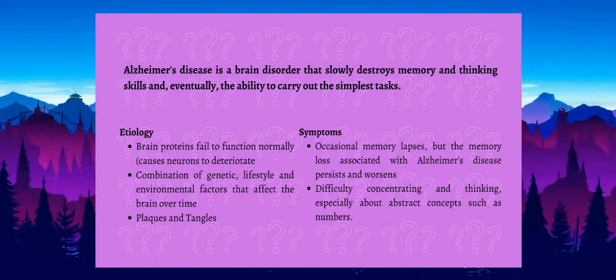Neurons are damaged, lose connection to each other, and eventually die. The damage most often starts in the region of the brain that controls memory, but the process begins years before the first symptoms. The loss of neurons spreads in a somewhat predictable pattern to other regions of the brain. By the late stage of the disease, the brain has shrunk significantly.